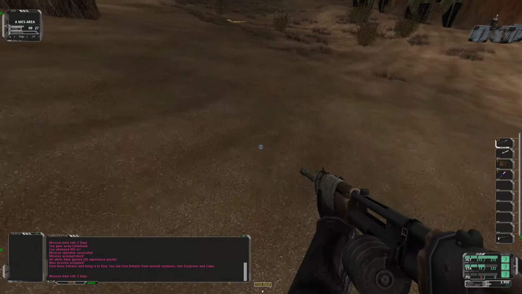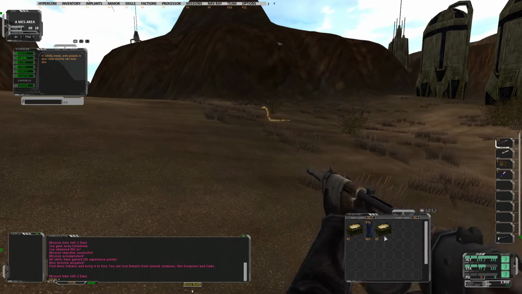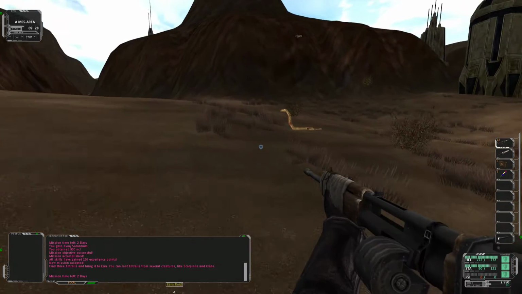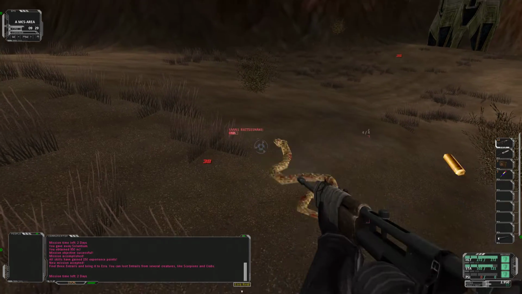So I hit R to reload, by the way, and you can see how I have 12 ammo within my gun, and it splits the stack out. They stack in 40s, and then you got your 28 there. So if we go up to this poor little snake, we can start shooting him.